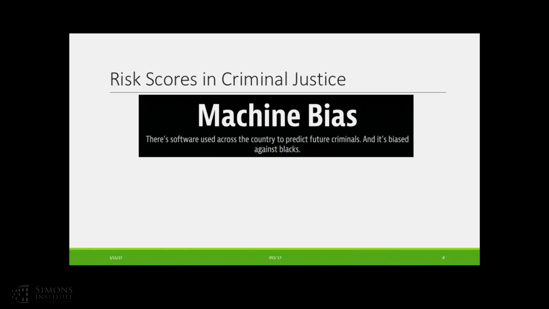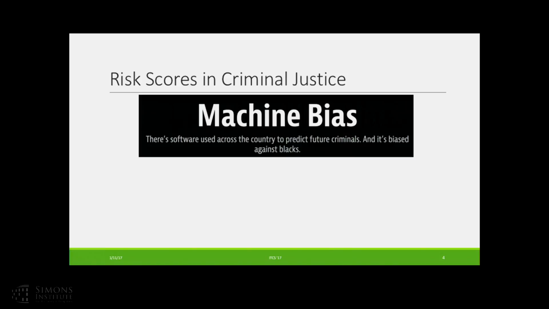I'm going to talk about one particular example, which is in criminal justice. Over the summer, many of you may have seen an article titled "Machine Bias: There's Software Used Across the Country to Predict Future Criminals, and It's Biased Against Blacks." The first sentence here is actually true. There is software in our court systems that is used in things like sentencing, parole, and bail decisions. Essentially, there's an algorithm that sees some information about a defendant and outputs a risk score, which corresponds to how likely the algorithm thinks it is that this person will commit crimes in the next few years.